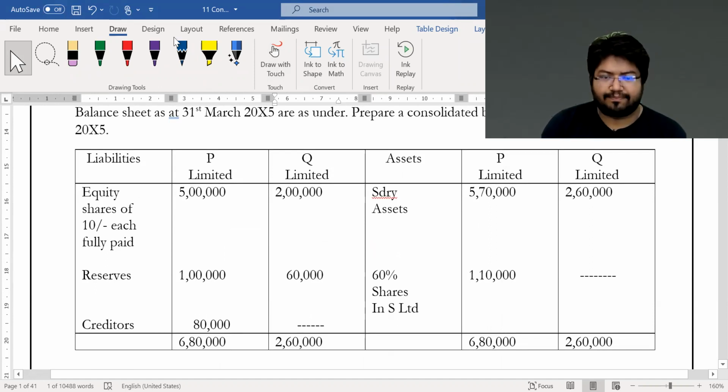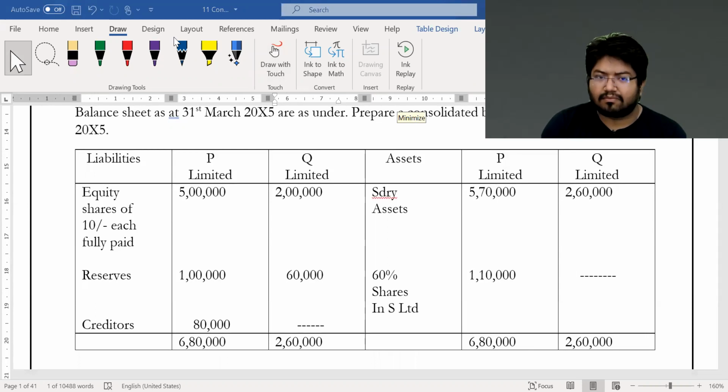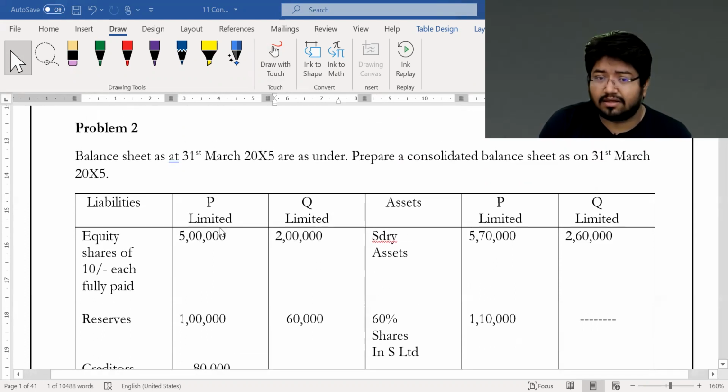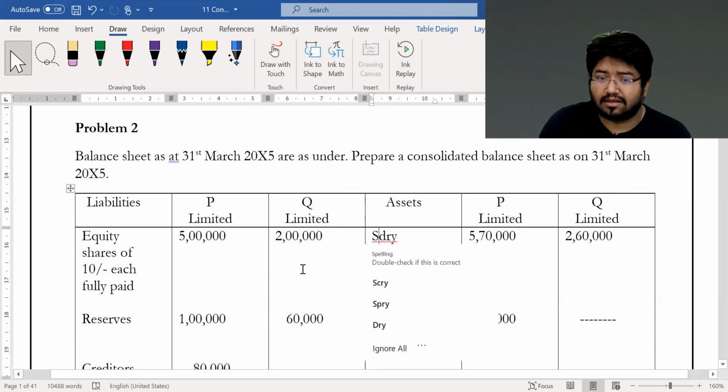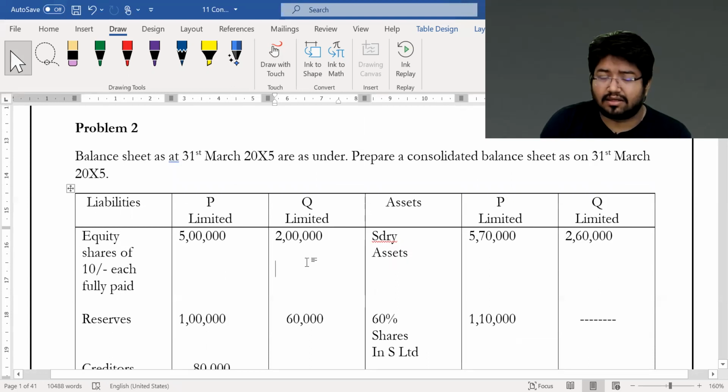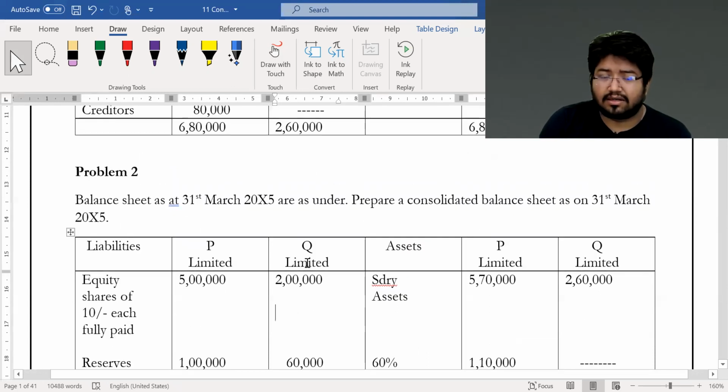Monica: You had mentioned that CBS will be done when you're doing consolidation for the first time, right? In the first case, they had mentioned that it has been taken over on this particular date. But in this case, they have not mentioned anything. So how do we know that we are doing consolidation for the first time?